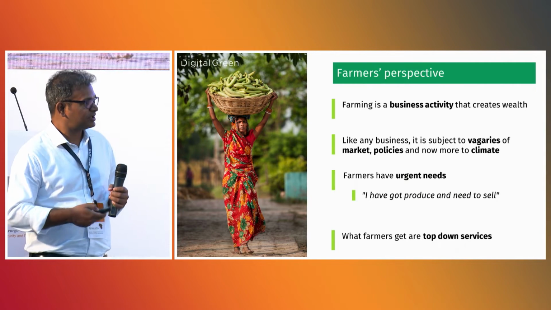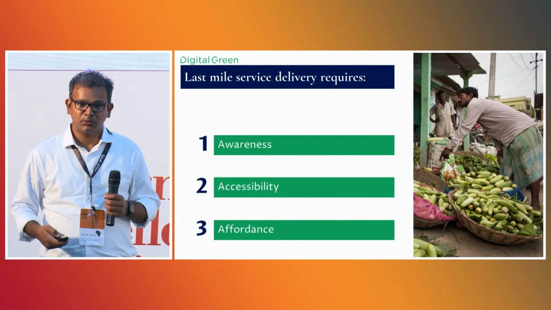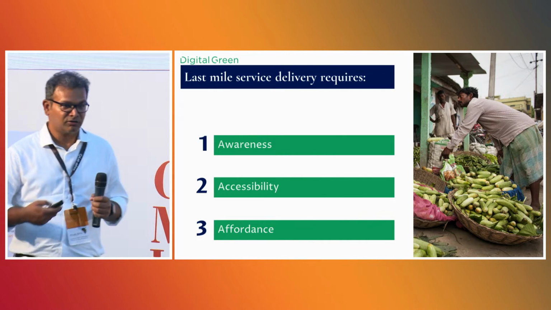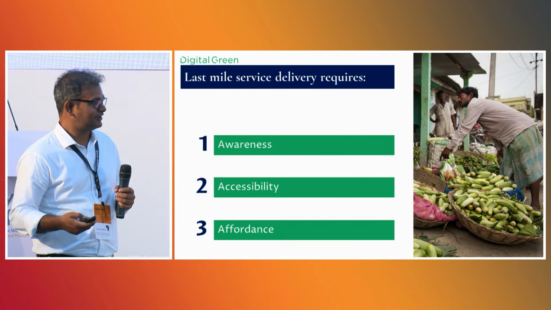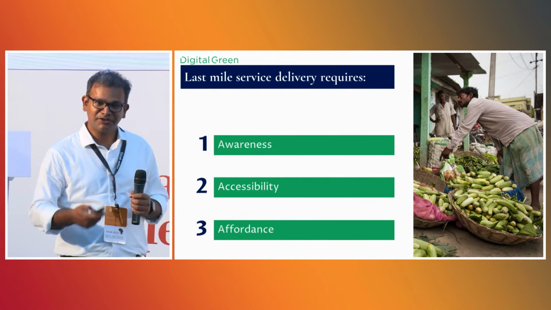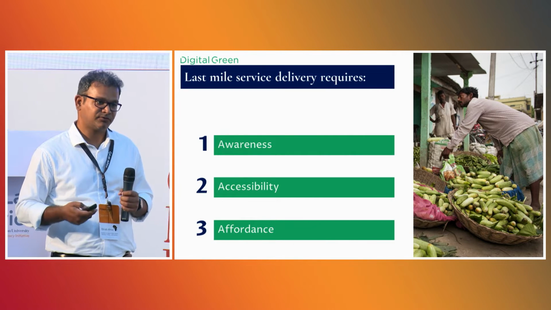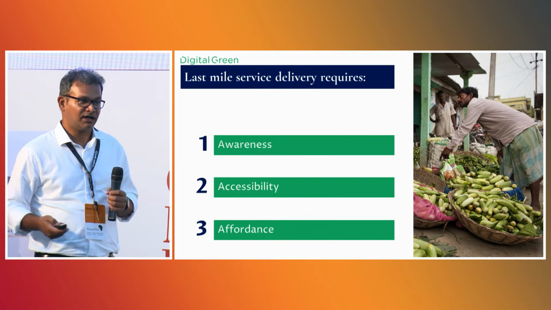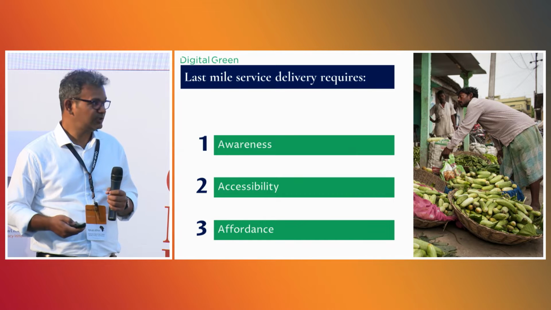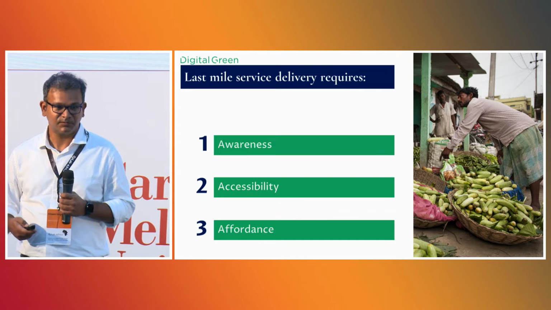And that brings us to the question of how this last mile delivery, which we probably want to provide to the farmer, can be broken down. I think this was mentioned in one of the presentations yesterday and today as well. We talk of 3 A's: they need to be aware of the solution or the services that are there. In many cases, the farmers are not even aware of the schemes that are there, whether they are eligible or not. Second, these kinds of solutions need to be accessible. And then there has to be a level of affordability for the farmers to actually adopt it.